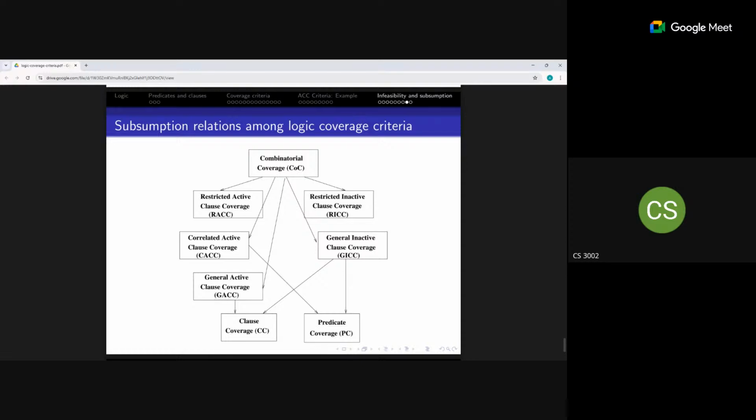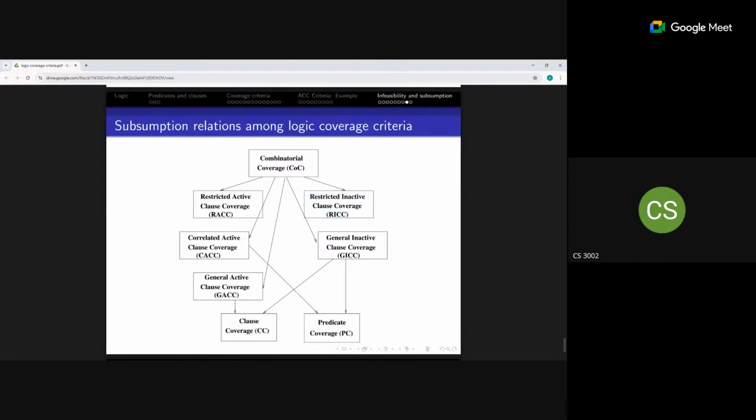But RACC and CACC are separate. We have not added that constraint saying that in RACC we must also make sure that the predicate must change. We are not saying that in RACC. So in our case at least, we don't have an edge here. But CACC, of course, by definition, you see it happens, right? So GICC is the most relaxed version of the thing. Similarly, combinatorial will do RICC also for you because it is doing everything.